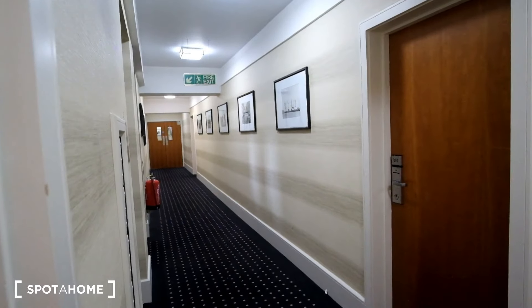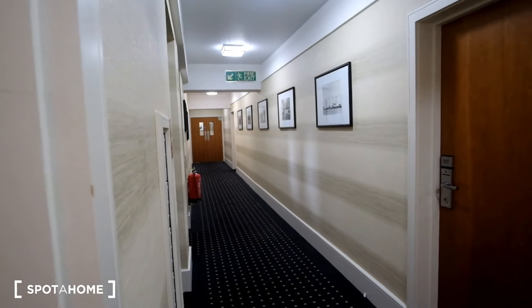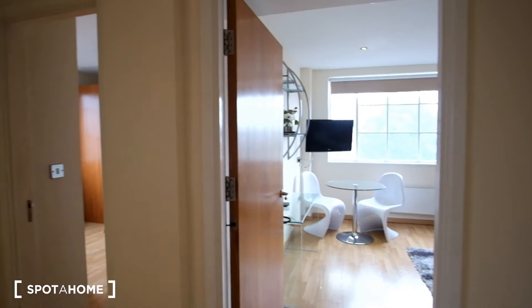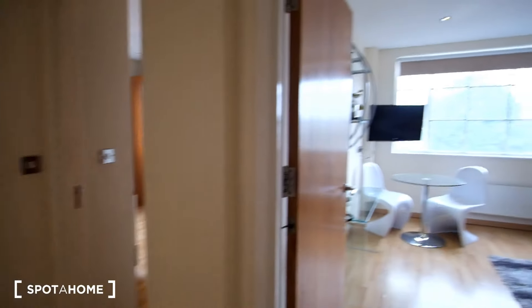With that said, we're going to be seeing the whole two-bedroom flat, so let's go ahead and see it. Here's outside of the front door — we've got a fire exit which leads to the stairs and then through those doors at the end we've got a lift. We are on the sixth floor, and upon entering through the front door we'll see we've got the living room in front and to the left we'll have the two bedrooms as well as the bathroom in between them.